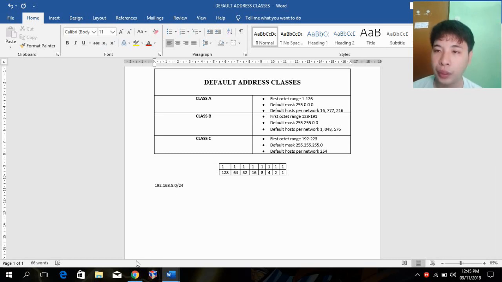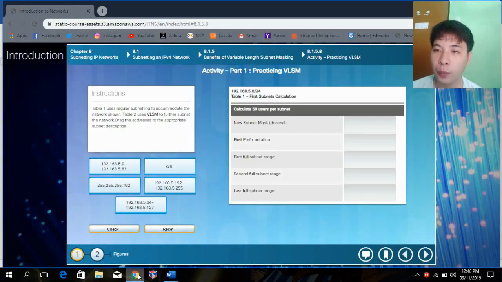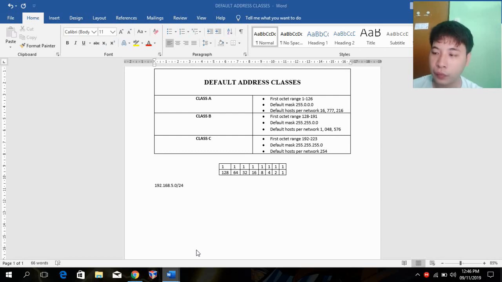So first, step 1, for 50 hosts, we need to determine the default subnet mask.